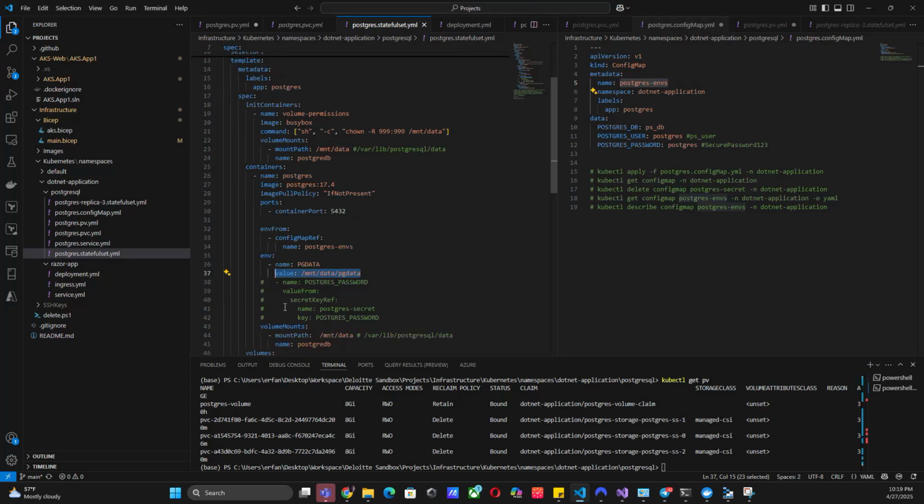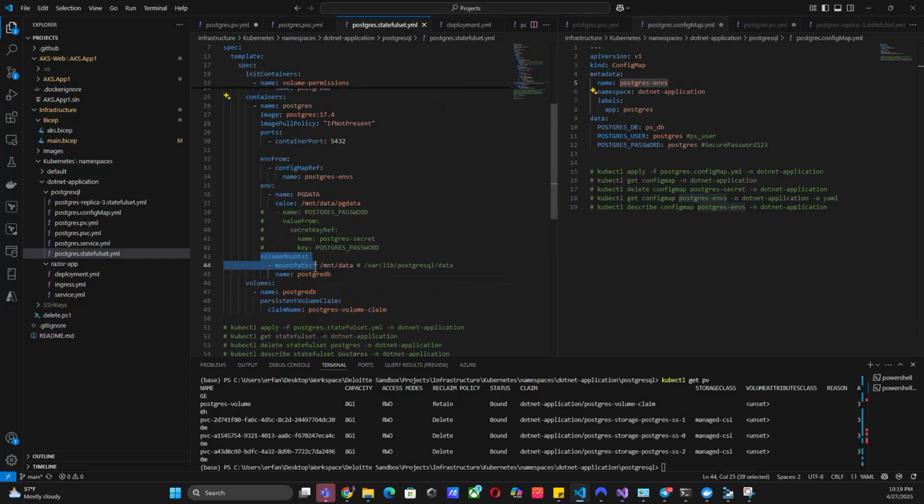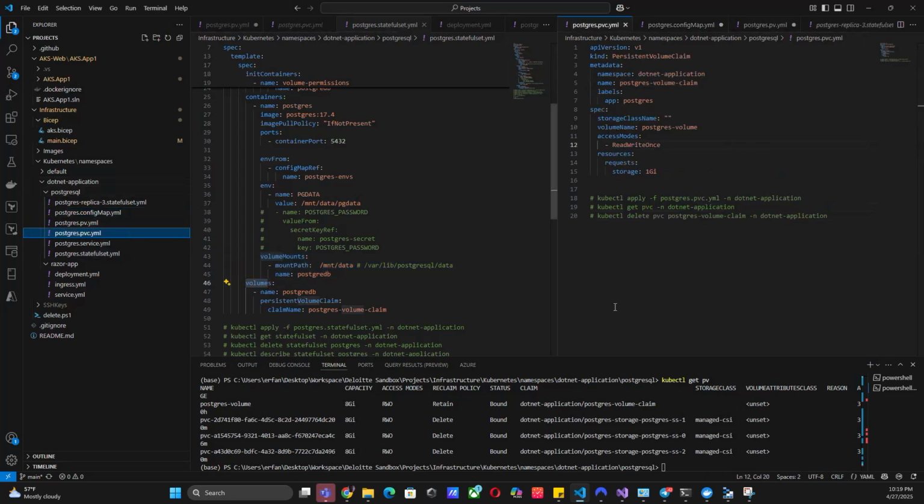And then if we have secret values, we can refer to the secret values this way by saying the secret key ref, give the name of the secret, and then the key of the value that is being saved inside this secret. And then I said I need to mount this container to some volume. So in order to do that, I need to come here. I have a volume. This volume is coming from this PVC. I give it a name, so consider this Postgres DB as an alias for the persistent volume claim that we are referring to. It is here in the claim name. Look at here, it's the same as the PVC name.